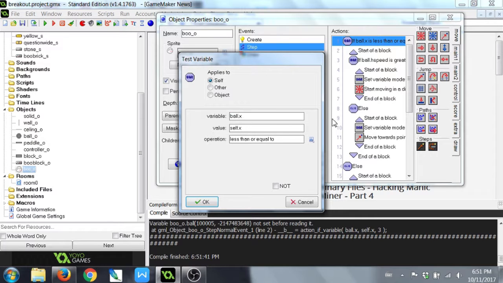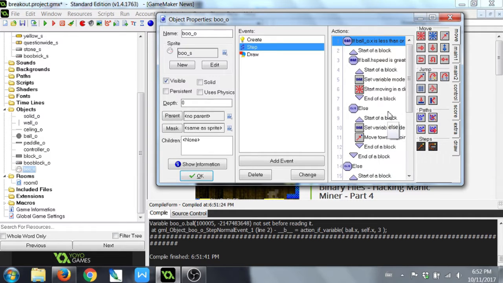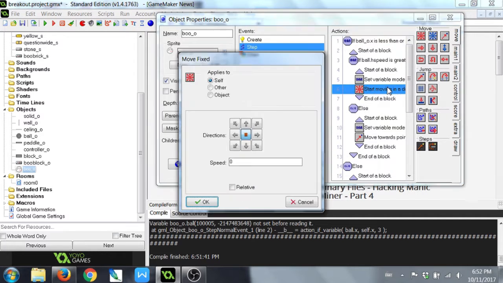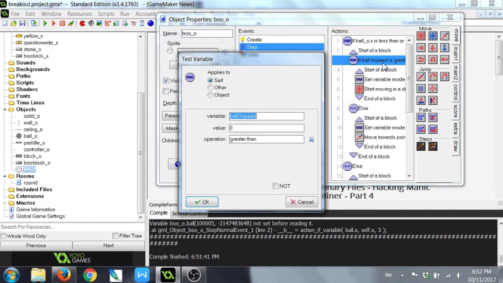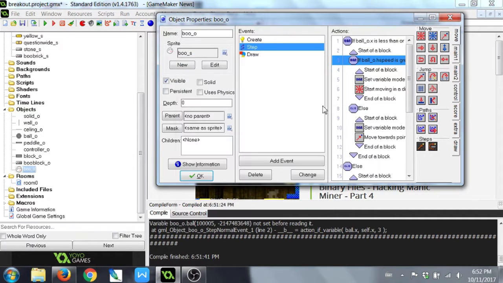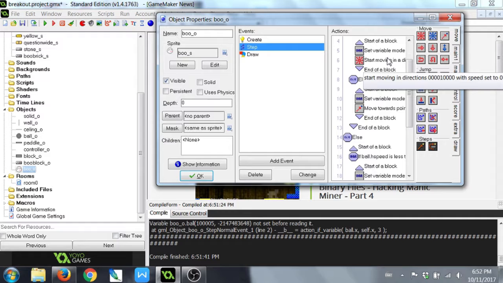Oh, that's because it's a ball O. So it looked for it being an object, and when it can't find the object, it looks for it being a variable. And since it was neither of those, it threw us an error.